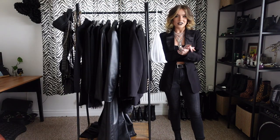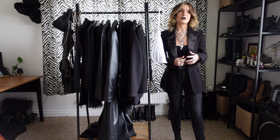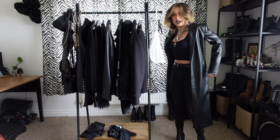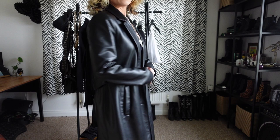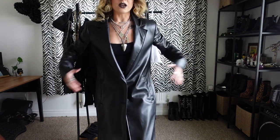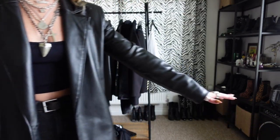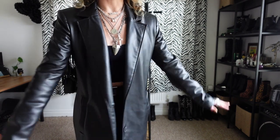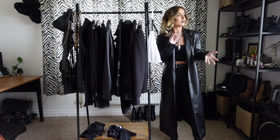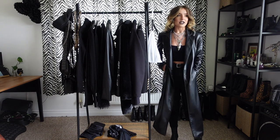We're now on to the last clothing item. I've been looking for this for quite a while — this is Zara extra small and this is my faux leather trench. I've tied it around the back, it's got two buttons. It's not super fitted so it doesn't cinch you in, but it's lightweight and fits me really nicely in the arms. It's a really lovely length and I love the collar. It gives me Matrix, it gives me Zoe Kravitz — it just gives me all the right vibes. I've worn this so much already; the rest of my coats have probably felt a little abandoned.